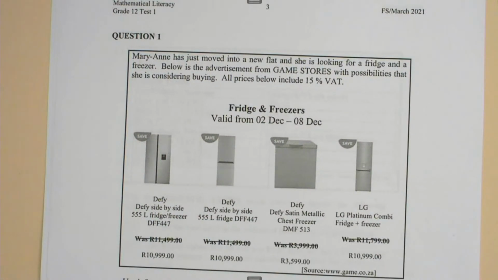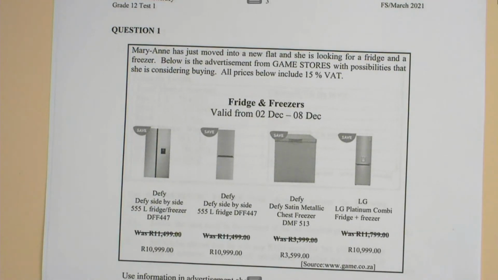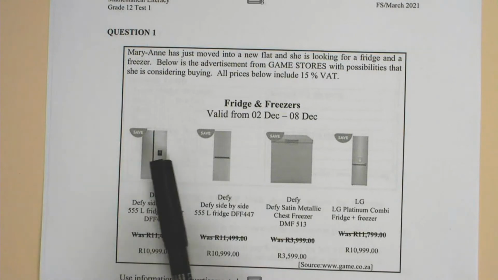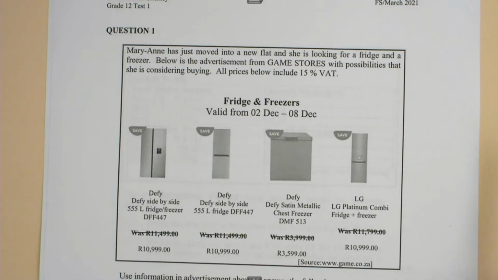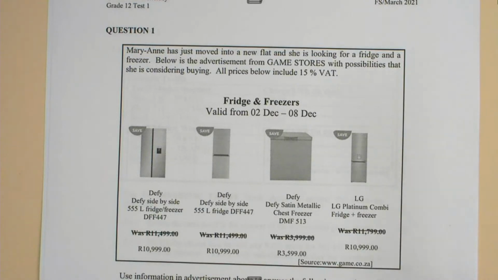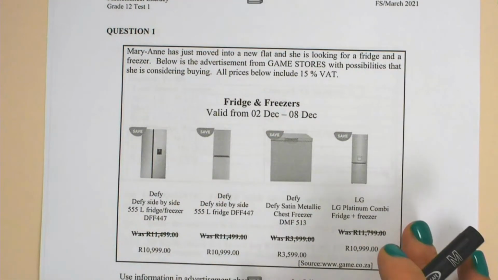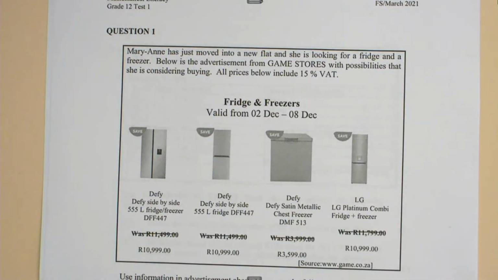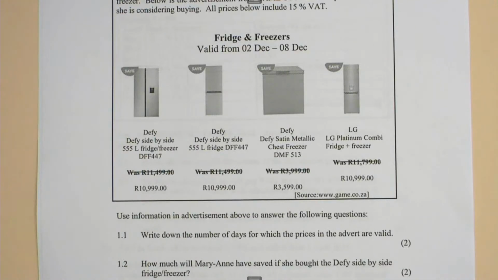Colleagues, if we look at the first question, you will see it was a simple question where learners had to look at 4 different fridge freezers. It's different types. You will see the side by side and the top and bottom combinations. And they had to study this advert that was given, and then they had to do some calculations and answer some questions about it. Now the idea was that the learners should be able to see that the original prices were the prices given in the advertisement, and the source was acknowledged there.